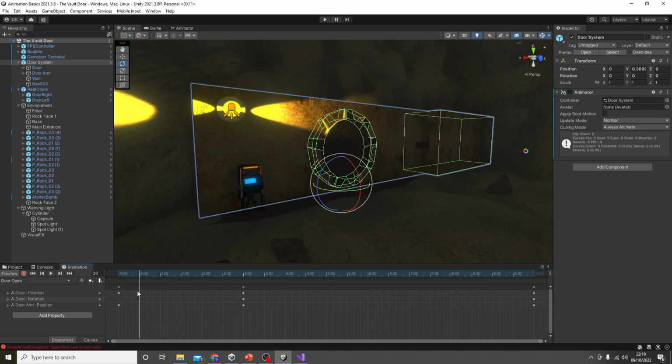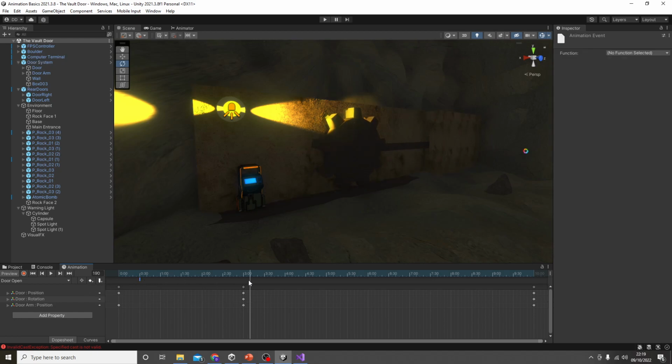Whereas we're going to add an event, and I'm going to add two of them. One there, and one just at this point here at the 180 frames, 3-second mark. Add another event, that button there. You can then use these events to hook into code. So we can write a function that will say, go find a sound effect and play it.